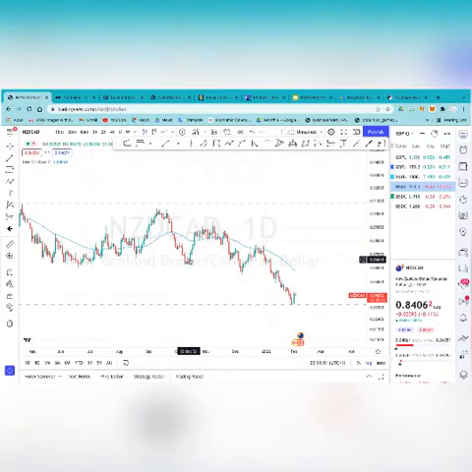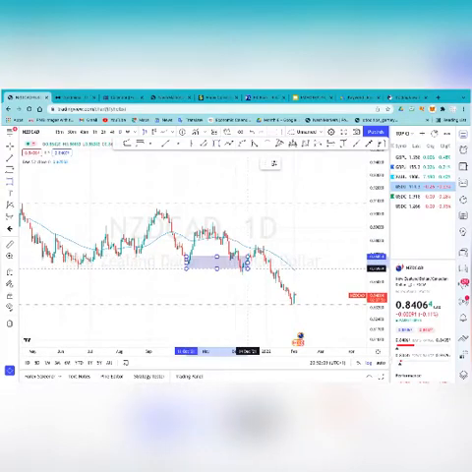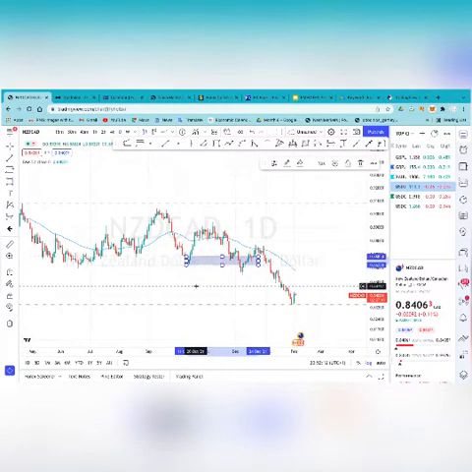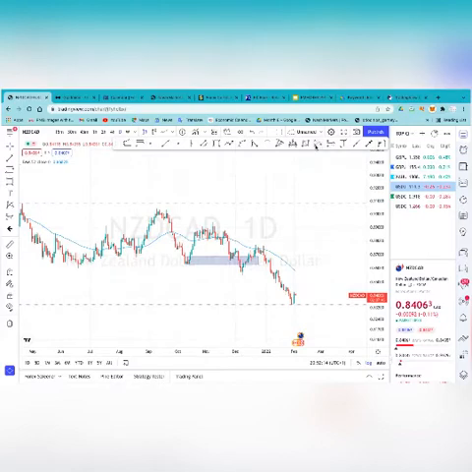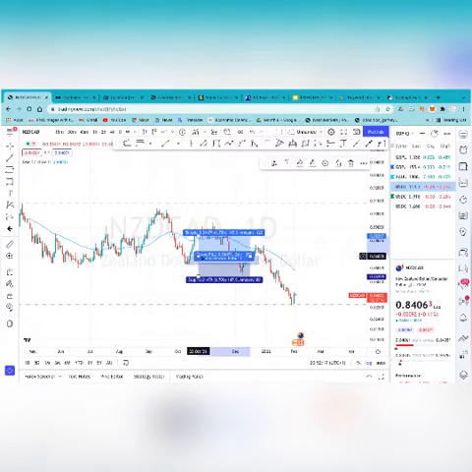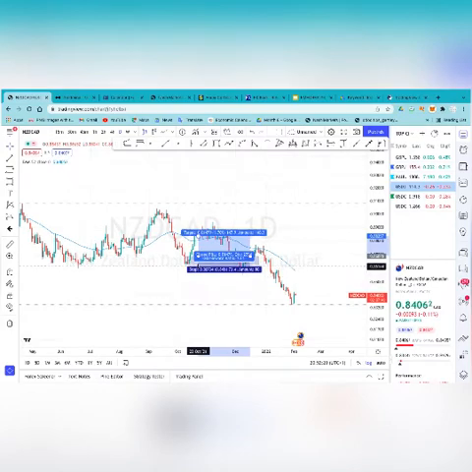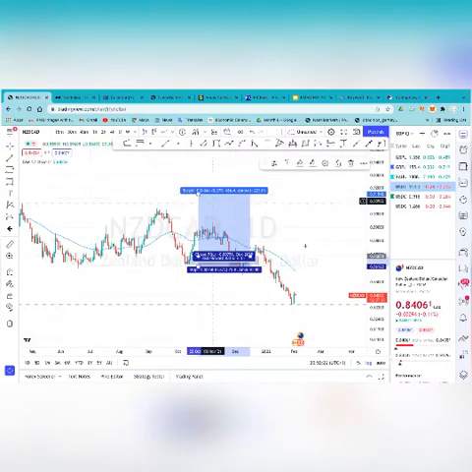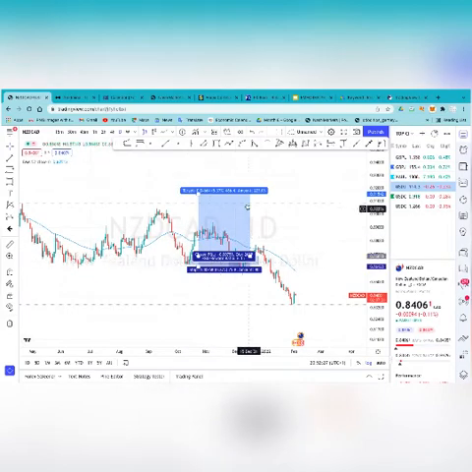I'll be showing you how to get the zone. It's not just a line, it's a zone. So if you are trading supply and demand, please bear in mind that it is not a line, it's a zone. It could be something like this. That's why you see most people mark up supply and demand levels like this. Whenever the market comes here, their stop loss will be slightly below this low, and then you take profit here. Why? Because they are expecting this level to hold price and push it up.